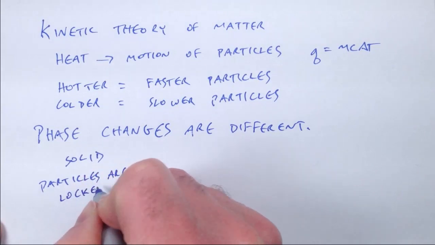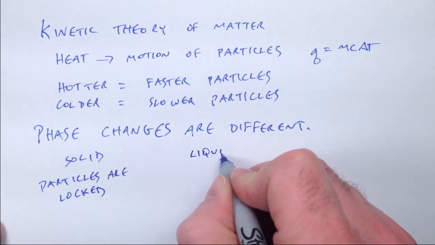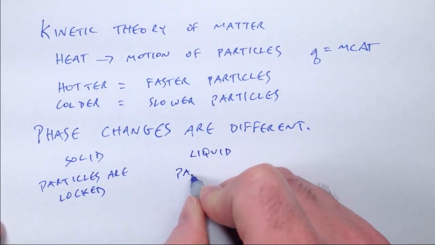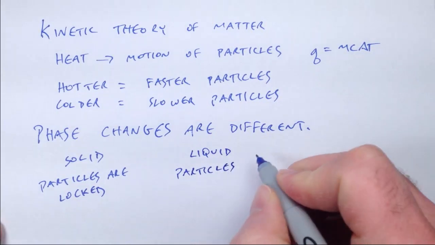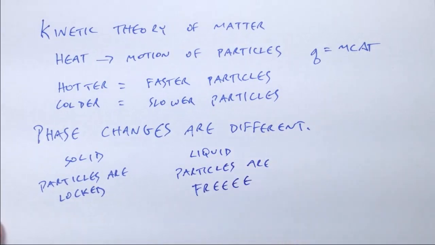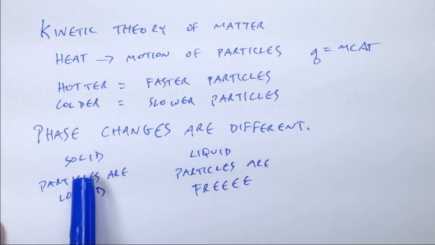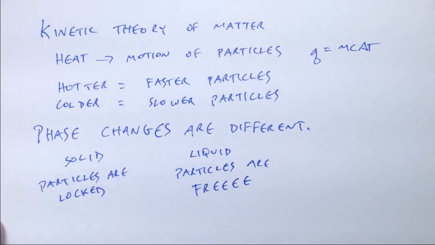are locked in place. But in a liquid, the particles are not locked in place. The particles are free. And that means that in order to get from a solid to a liquid, it's not enough just to make the particles faster. You've also got to break them apart from each other. So there is an energy quantity associated with every substance for a phase change.